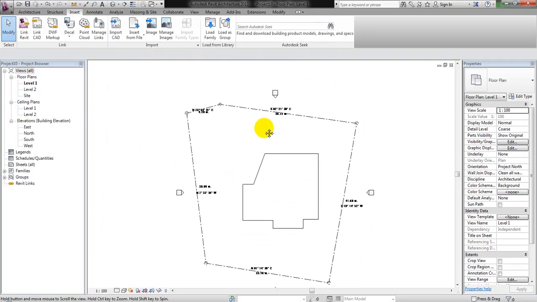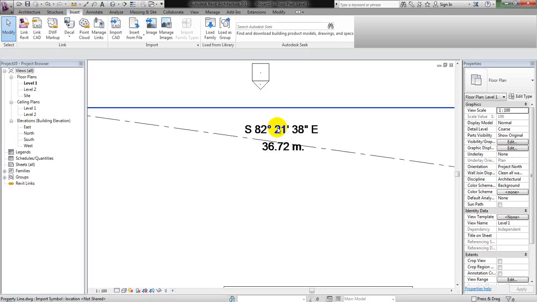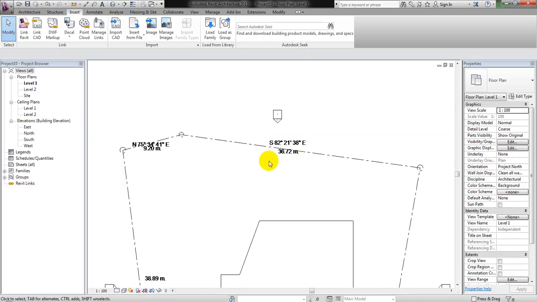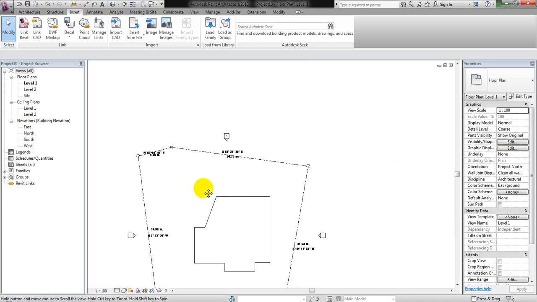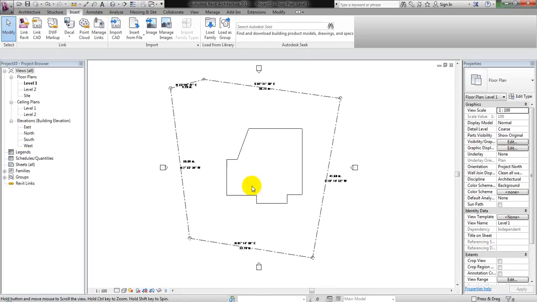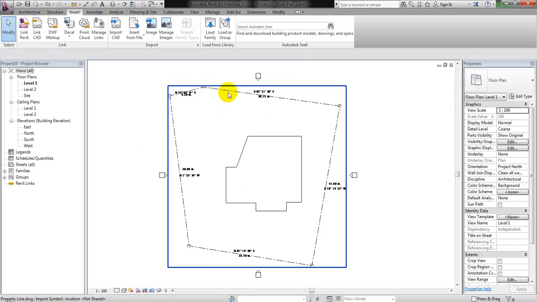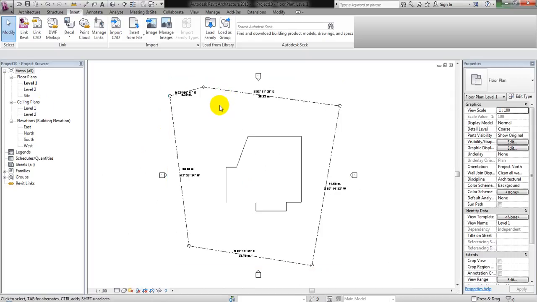Since this CAD file was generated as per this data, the bearing and distances, meaning the coordinates of this are in exact position. So I need to acquire the coordinates of this CAD file to use it in Revit.